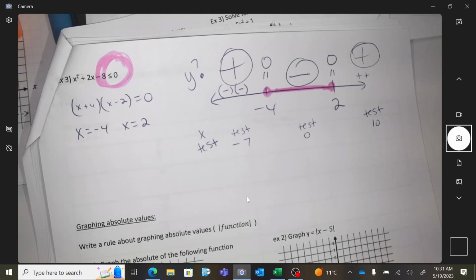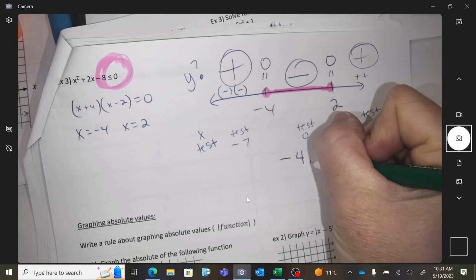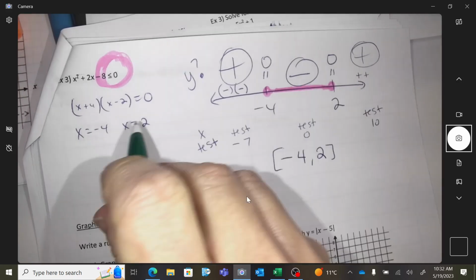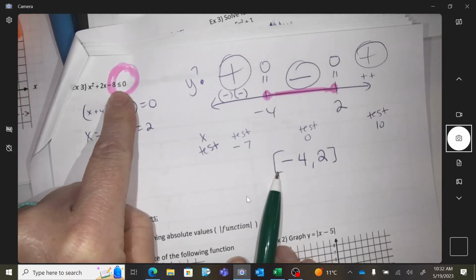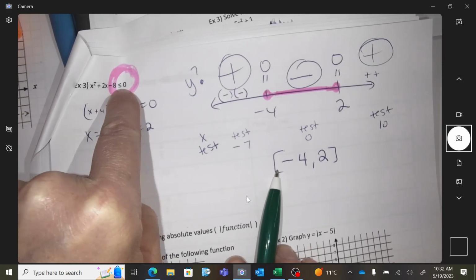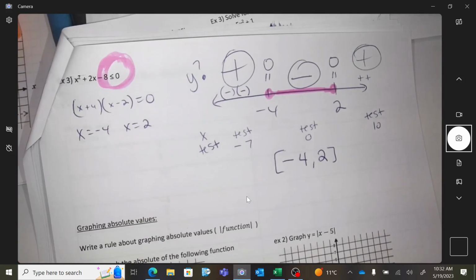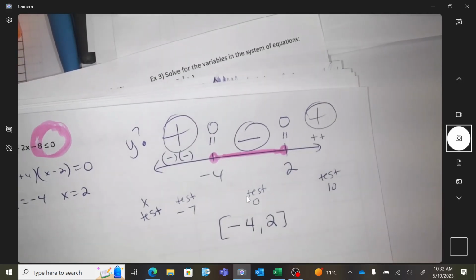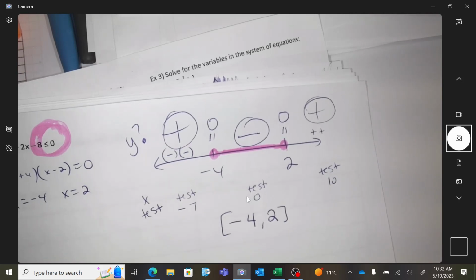So then how do you write that with math language? From what to what? From left to right, domain. From -4 to 2, and then soft or hard brackets. Hard, because you are allowed. Basically, when I look at these questions, as soon as I see the equal to, hard. If you don't see that, they're soft, right? Some of you might have thought, oh, I'm going to get ahead of this. I'm just going to go opposite, plus, minus, plus, minus. Doesn't always work like that, by the way. Okay?